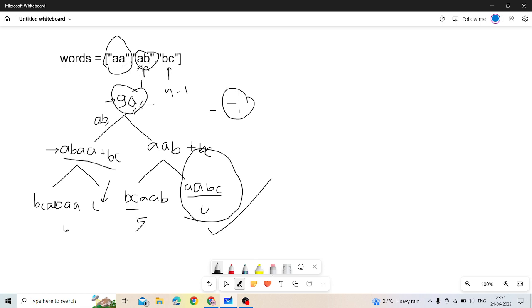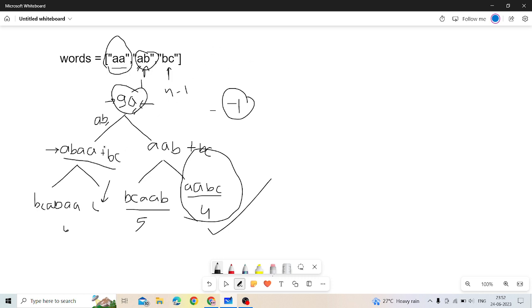So in this whole string, I only want its length, its first character and its last character.